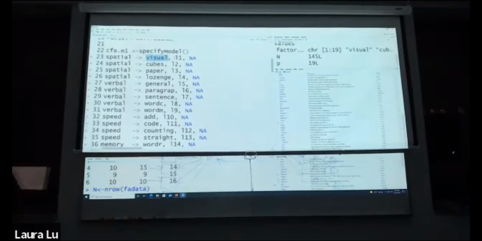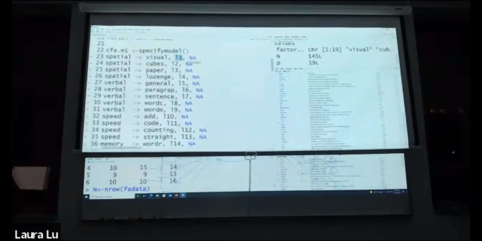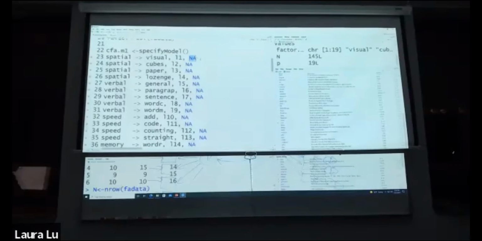The name is lambda 1, which is the name of the parameter. And the starting value is NA, so the system will decide the starting values for us. You don't need to specify any starting value, but in some special cases, if the model does not converge, you can put some numbers here as starting values. But in many cases, it's just NA.